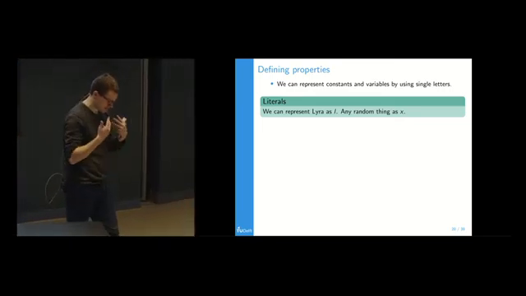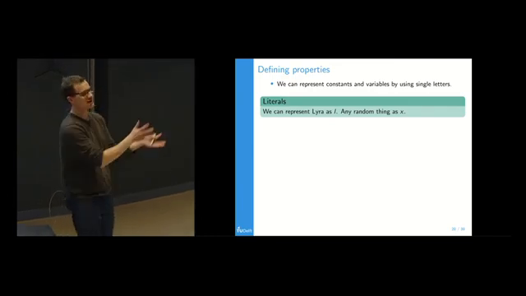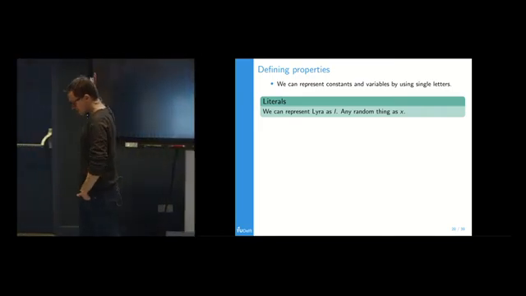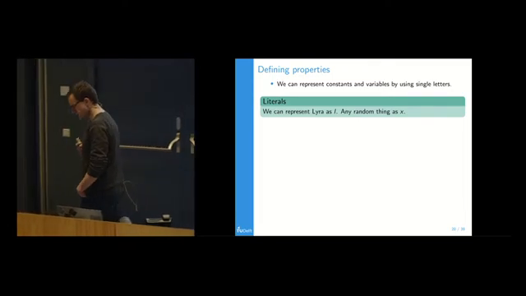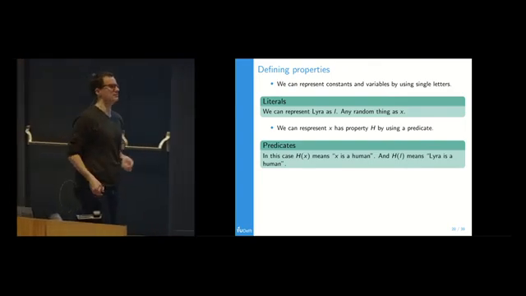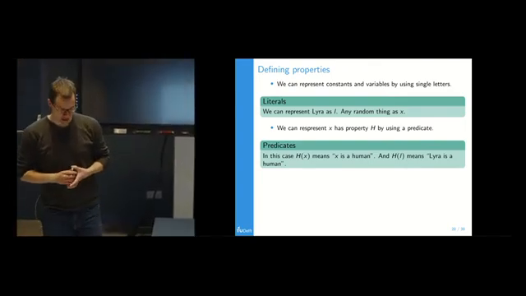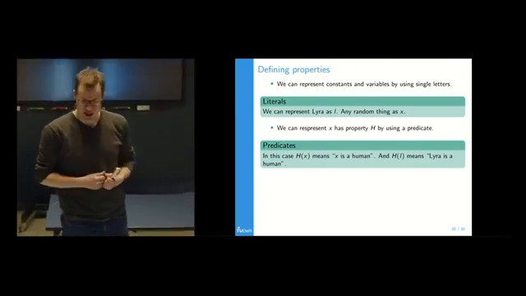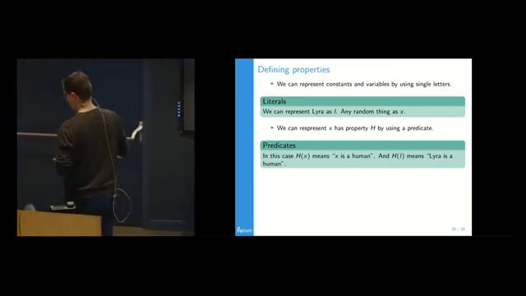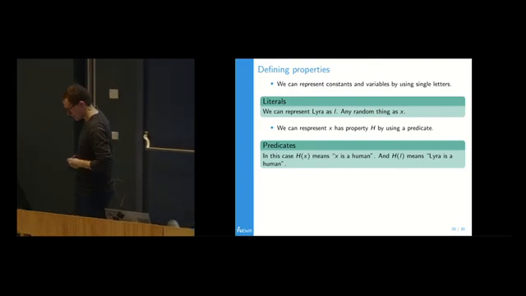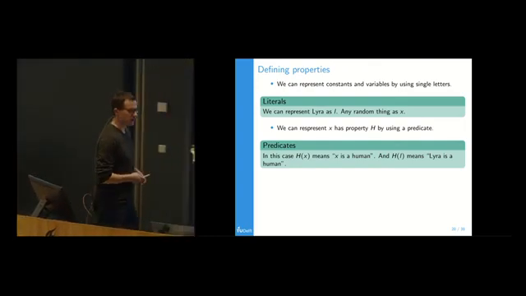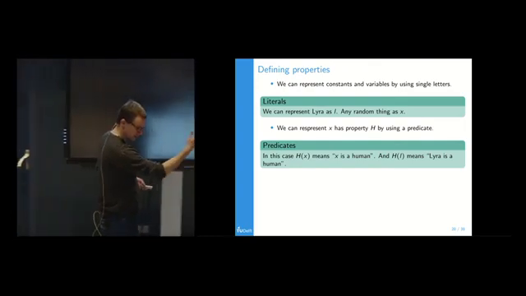Depending on the circumstances, I give myself the letter S, but if our friend Socrates shows up, Socrates gets the S, and I'll go for SH or ST or something else. So objects are the main thing in the world of predicate logic. And as I said, they have certain properties. For example, they might have the property of being human, something that we all share. And to denote this, we can say H of L for Lyra is a human, H of S for Socrates is a human, H of SH to say that I am a human, something like this. We could introduce another predicate, T of X, to say that X is a table, and then this thing would have the property T.